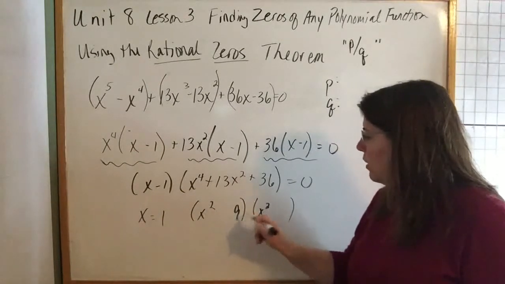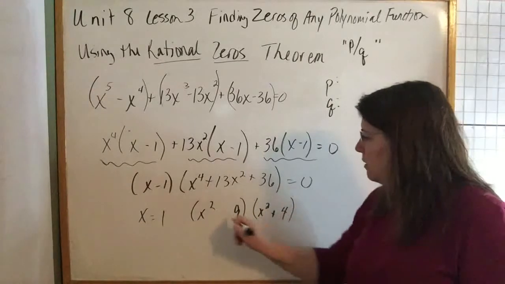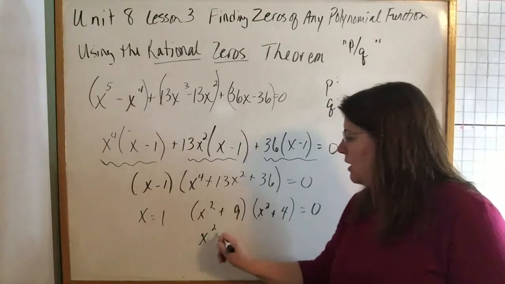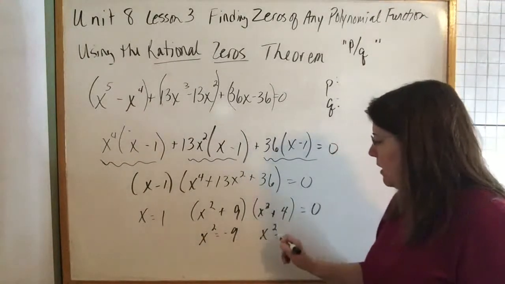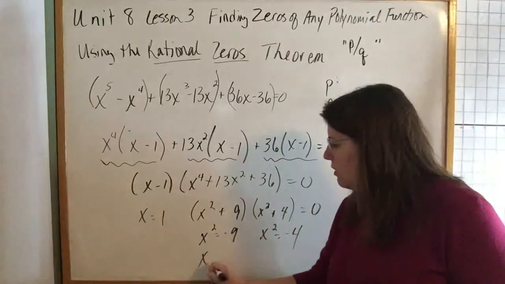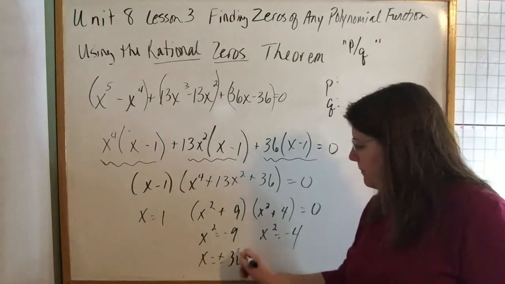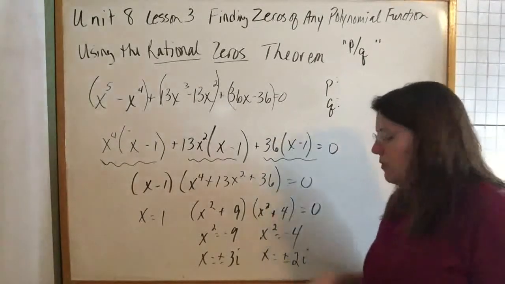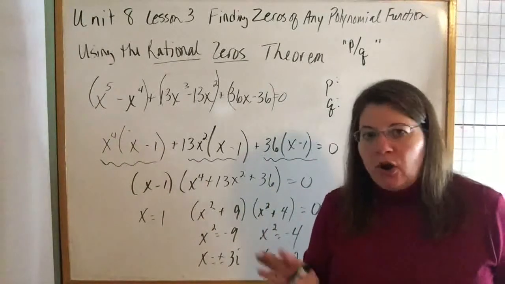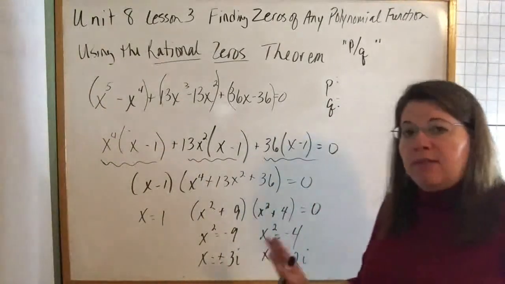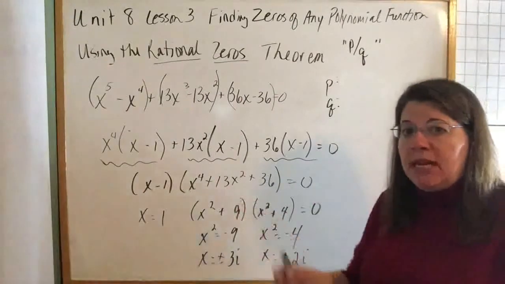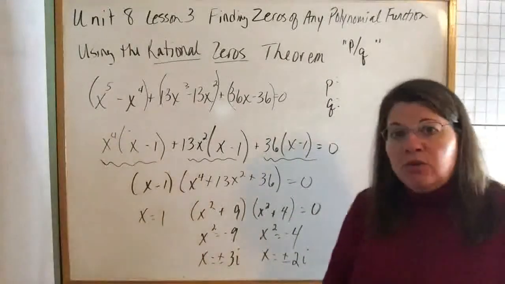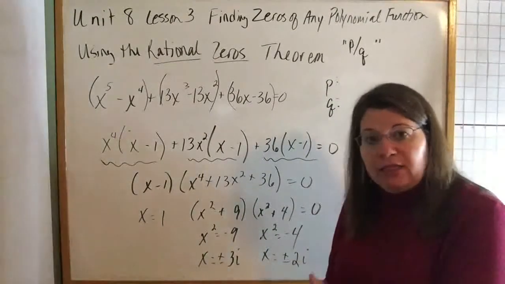Same factors as before. So I have x squared equals negative 9, x squared equals negative 4. Take the square root, I'll have x equals plus minus 3i. And take the square root here, I have x equals plus minus 2i. So same answers, did it a different way. There are going to be some times where you have different ways that you can do the problem. You might do it different than somebody else in the class and get the same answers. That's fine. We want to have as many options as possible so that you can pick the one that's easiest for you and get the right answers every time.